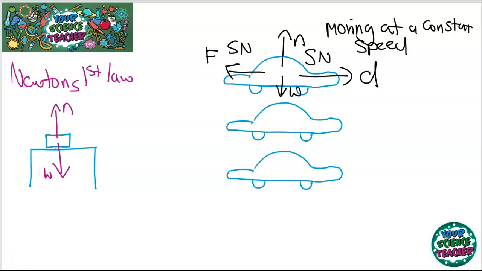Now, because the weight and the normal force are going to be the same for all these diagrams, I'm not going to include them on the other two diagrams, but they do exist, obviously. So let's look at an accelerating car. Now, for a car to be accelerating, the driving force needs to be larger than the friction pulling it back. This will cause the car to accelerate. For example, if this driving force was 15 newtons, this friction was 2 newtons, that car would be accelerating.